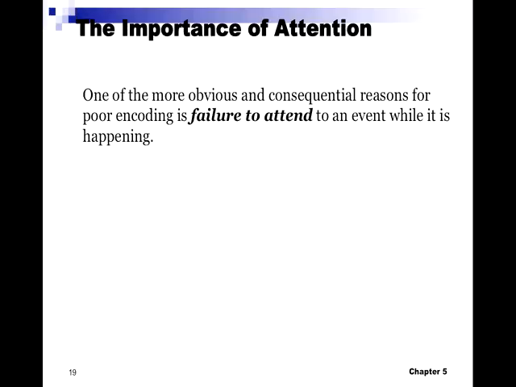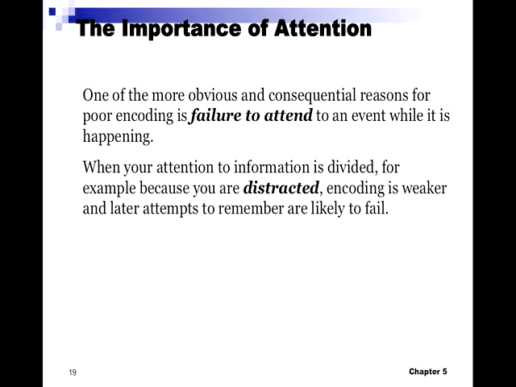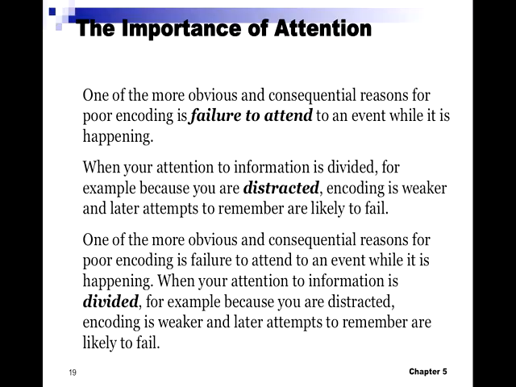All right. And then another no duh sort of moment. We are better when we're paying attention. Big shock, right? So one reason that encoding might be poor, so getting from short term to long term, is that you're not really paying attention. Okay? So if you're distracted, encoding is weaker. And if you're trying to remember it, you're not going to. So this is why you really shouldn't study with the TV on or music unless it doesn't have words.